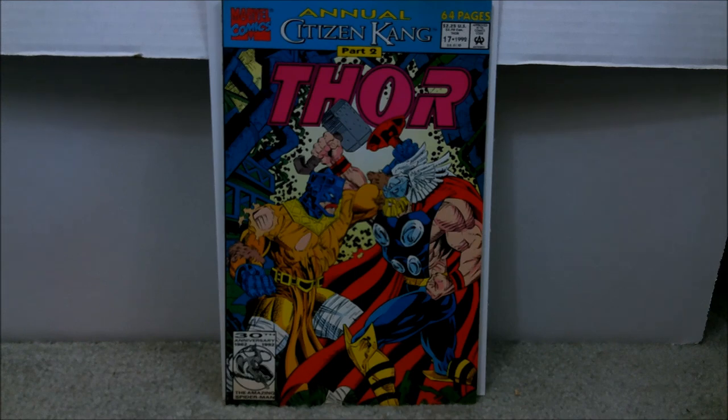So first of all, I wanted to pick one that wasn't any kind of key issue, no Hulk 181s or anything. I'm not going to ruin a very valuable comic. This is one that you're going to find in the dollar bin. It's not anything of significance. If I was going to sacrifice a comic, I wanted to make sure nobody would be like, wow, why would you waste your money on that when somebody else may have wanted it? I seriously doubt anybody's going to be upset about this one. And if they are, well, there's nothing I can do about it.